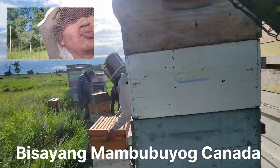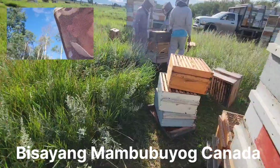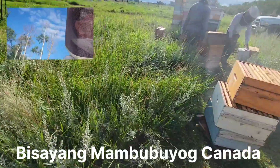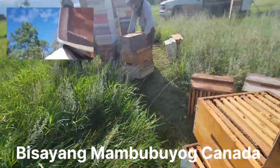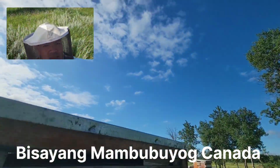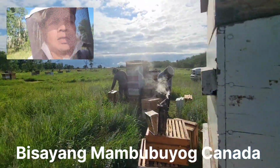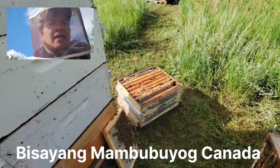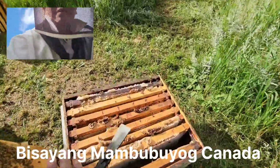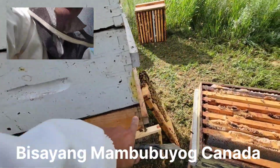This is a tall one. The thing about putting on so many boxes is that mostly they end up being just partials, so we're not going to be able to harvest it. I have an issue with this because from here to here there's only one, and there's an excluder here.